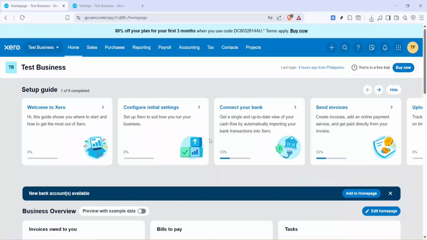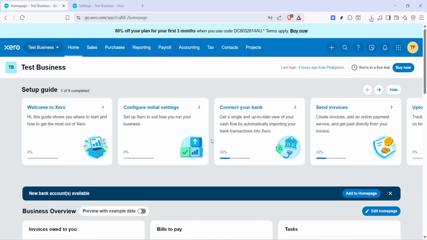In today's video, I'm going to teach you how to add an advisor on Xero. Before we start, make sure you're logged into the correct Xero organization and that you have permission to manage users. Typically, the subscriber or an admin with user management rights can invite new people. If you don't see the options I'm about to mention, check with the person who manages your account access.